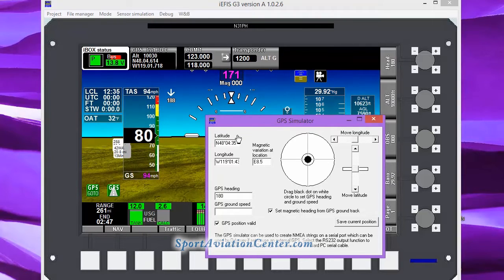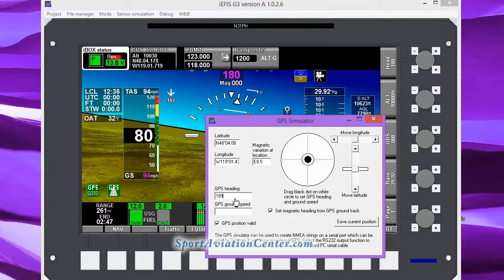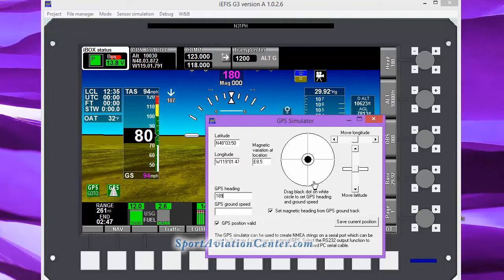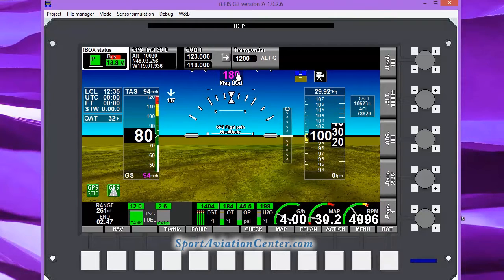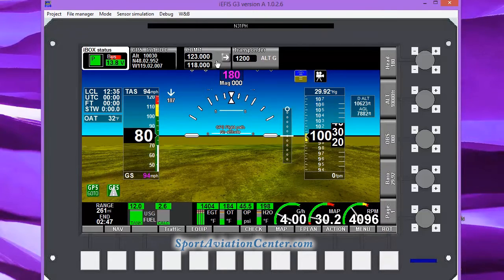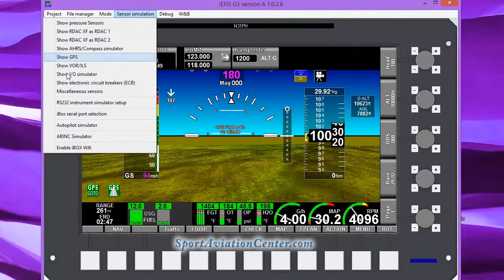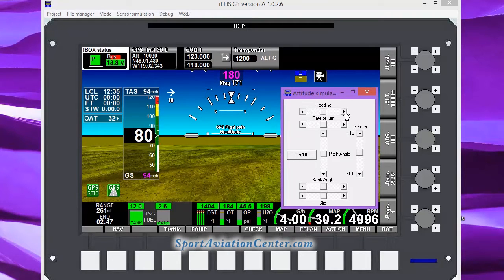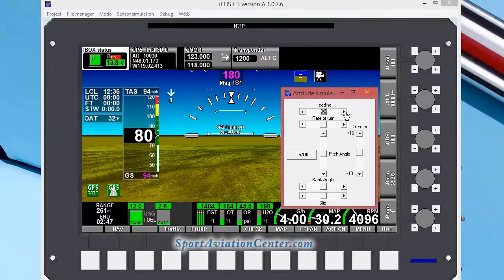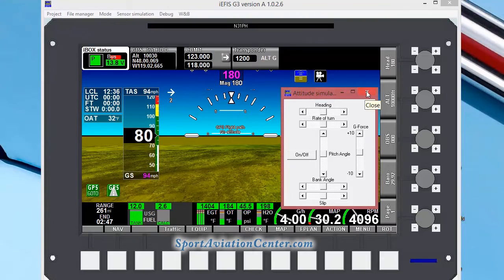Okay, and we're actually going to make that 189 to account for, as we learned before. So we've got the GPS heading at 180. We're going to go up to our sensor simulation again, and compass, we're going to make that 180 also.